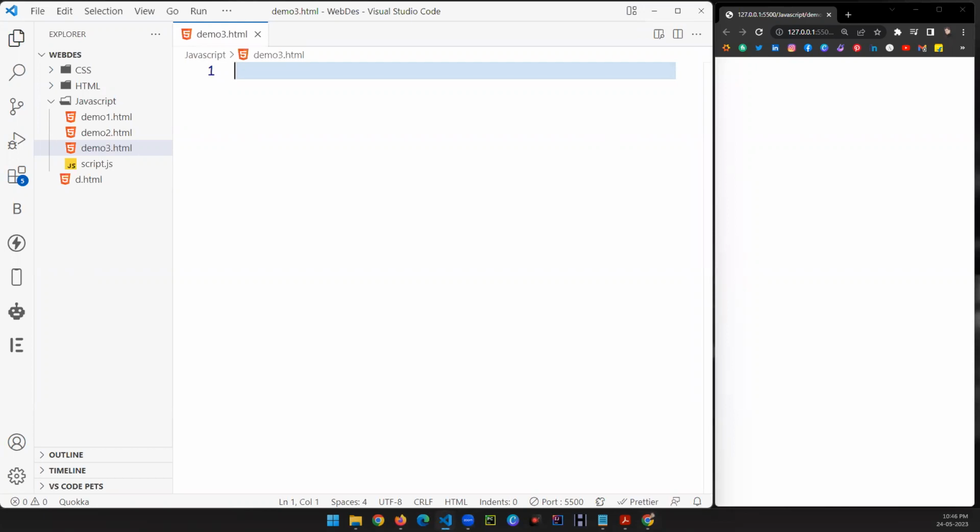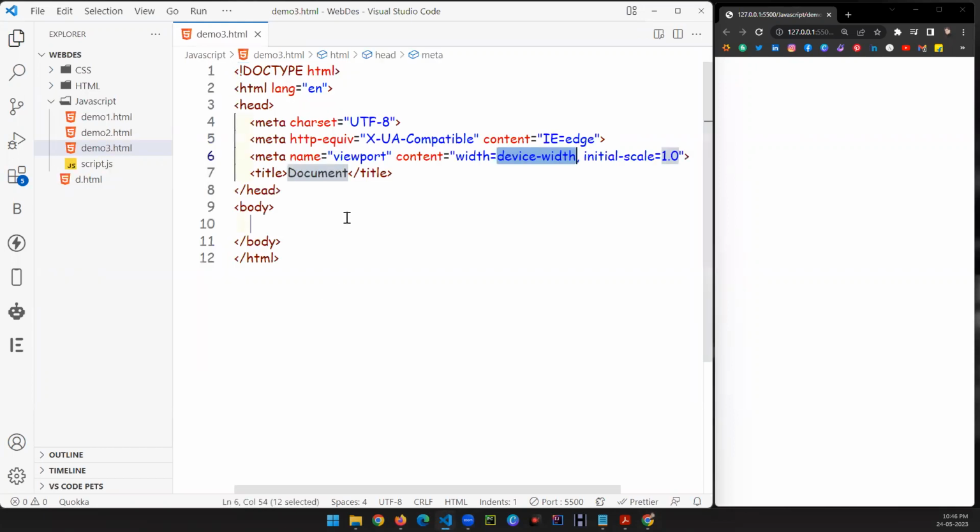So what we are going to see today: we have seen some operators already yesterday, like multiplication and all. Just a minute.